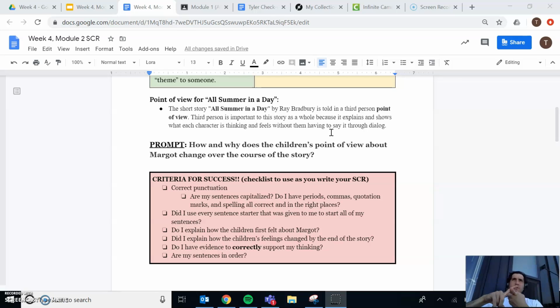So we know how Margot feels. We know how her other friends feel, the other children. We know how some students feel bad for her, some students are bullying her, some students feel certain ways. We know that without them having to say anything, right? The narrator tells us that.